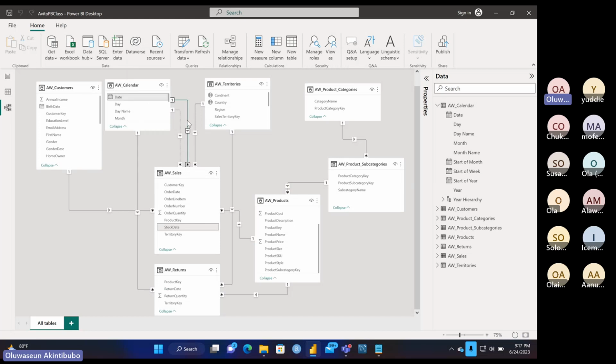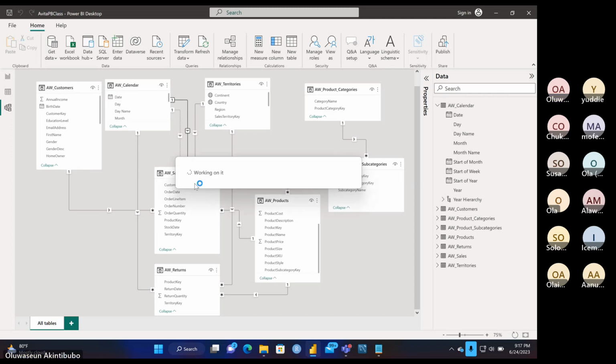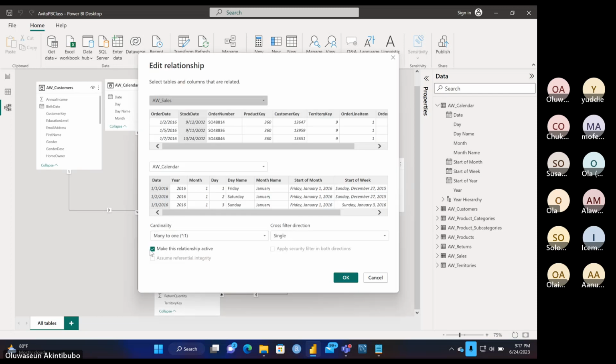So if I want to reverse back, I just double click on that again. I make it inactive, say okay.